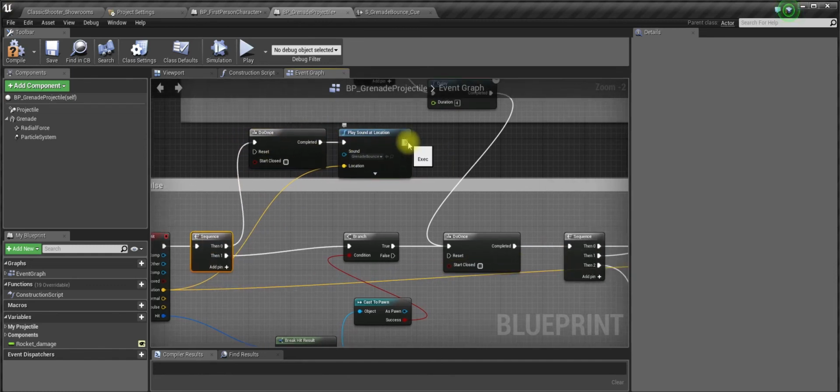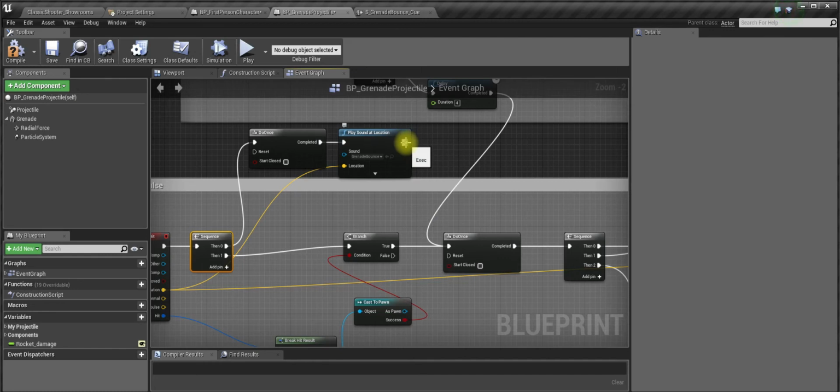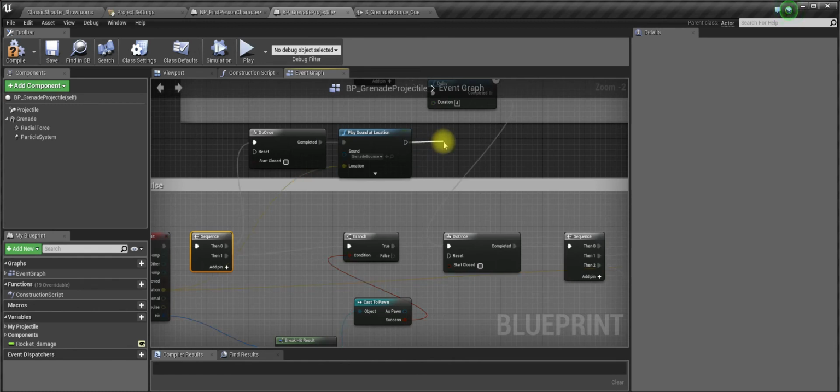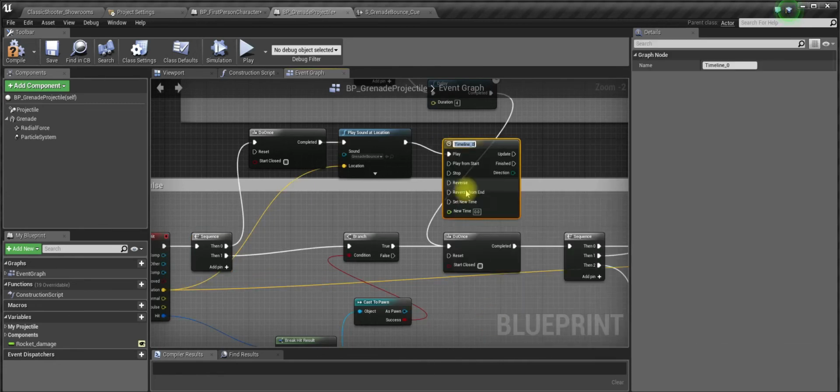We want to reset this after a delay, so that if it happens too frequently, it will not happen. So we will make a minimum pause, let's say. So we will need a timeline, not the usual delay. Usual delay will not work.